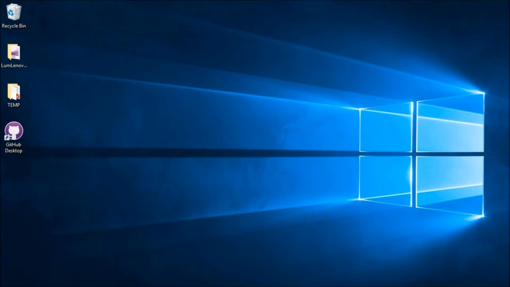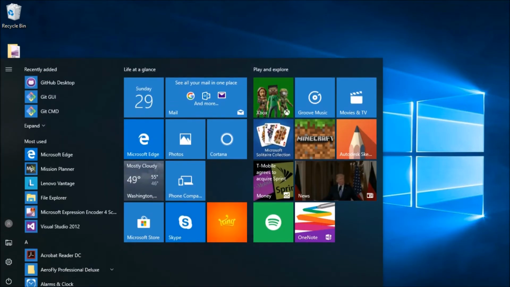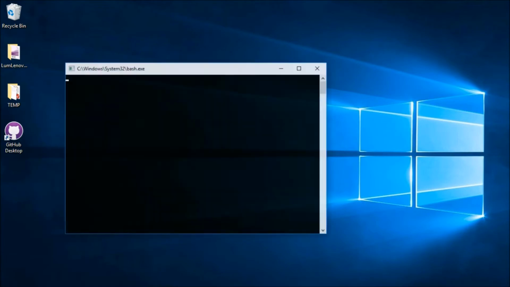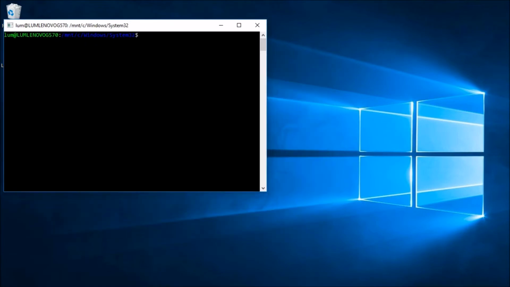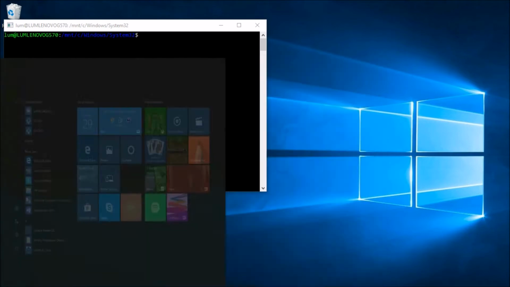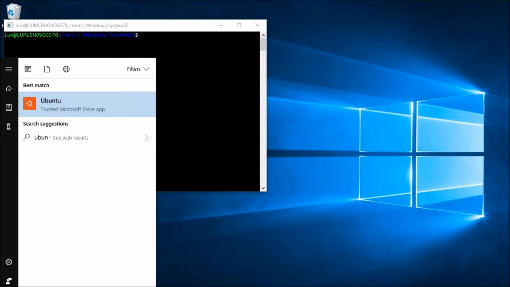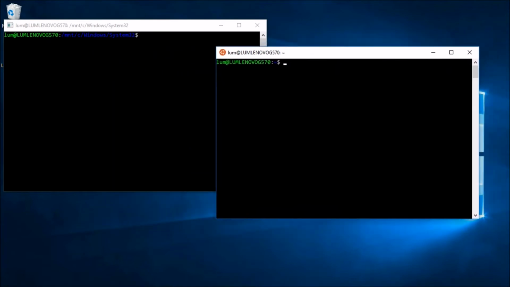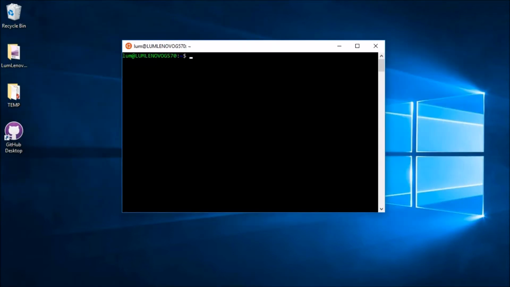Alright, so to get started, let's go ahead and launch Linux Bash. There's a couple ways to do this. Again, we can hit the Start menu in Windows 10 and just search for Bash here. If we click on this, we get a Bash terminal. The other way we could do this is to come to the Start menu and search for Ubuntu, and here it is. By clicking on this, we also get a Bash terminal. Both of them should be equivalent, so why don't we just keep this one here on the right open. I'll go ahead and close this.